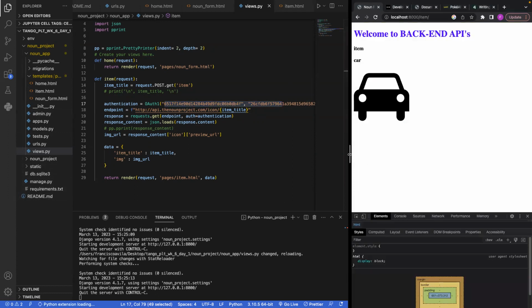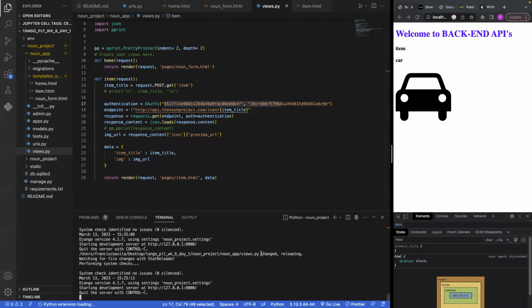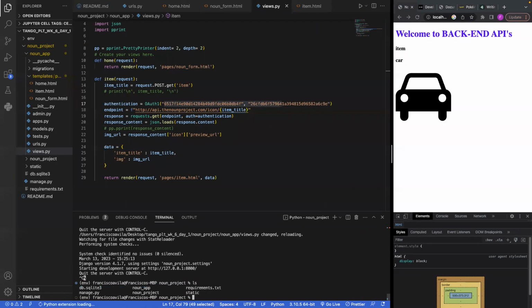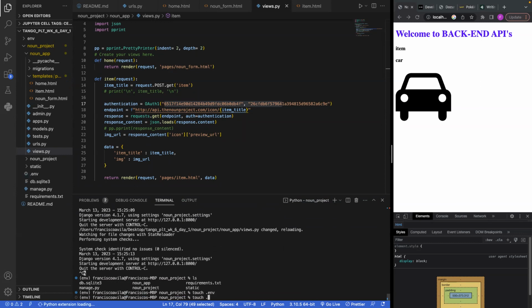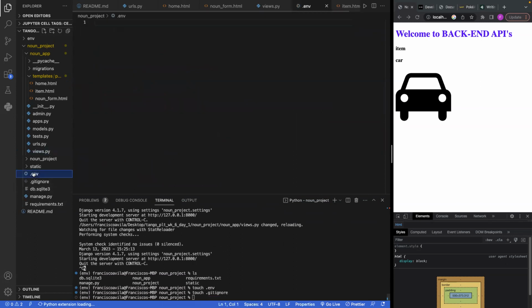We have our noun project, don't really need this anymore. But now what I'm going to do, so I'm in my parent folder. We see that we have static here. And have you guys used Vim yet? I think that is a no. All right, we're going to make a .env and we're going to make a .gitignore. So this .env is specifically so that we can put any type of environmental variables in there. And our .gitignore, we can tell it things that we don't want GitHub to know exist.